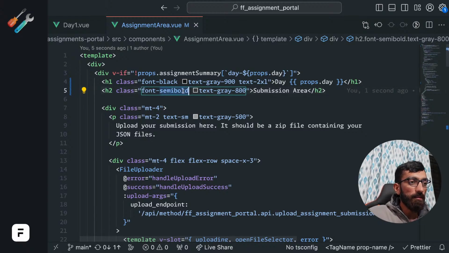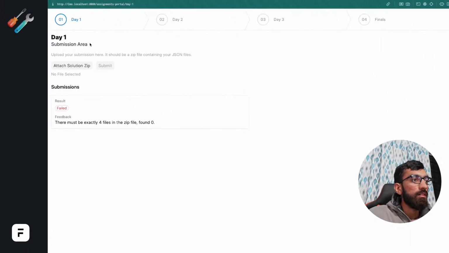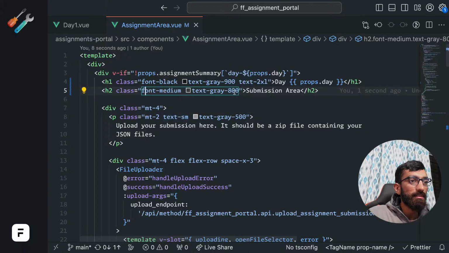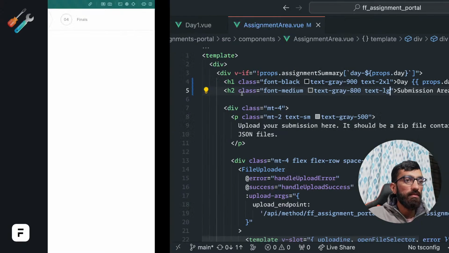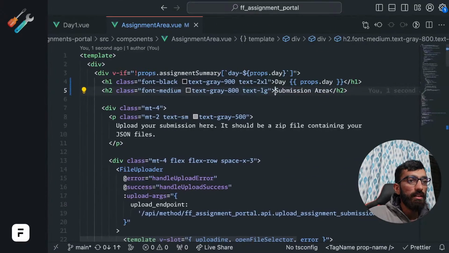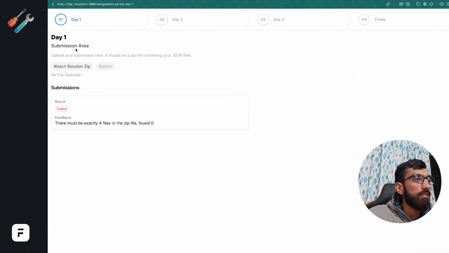This can be medium. So I want it to still look good. But yeah, so this can be text LG. Day 1 submission area, little space to the top. Okay, much better.